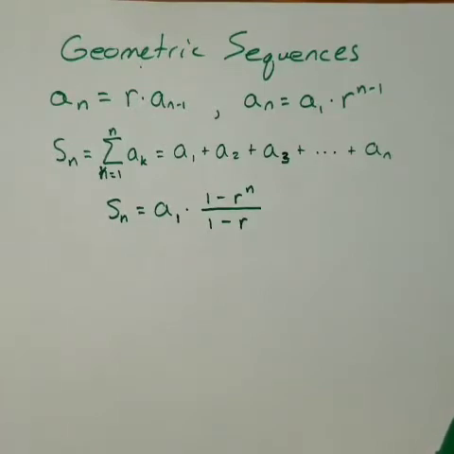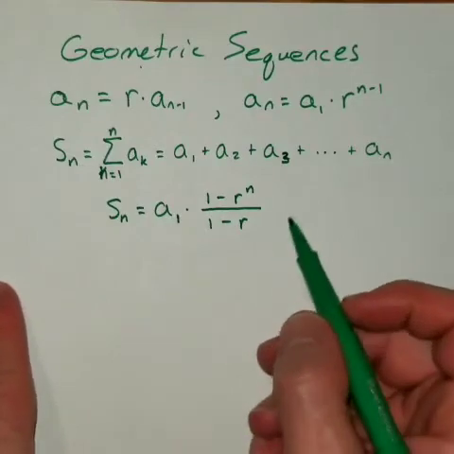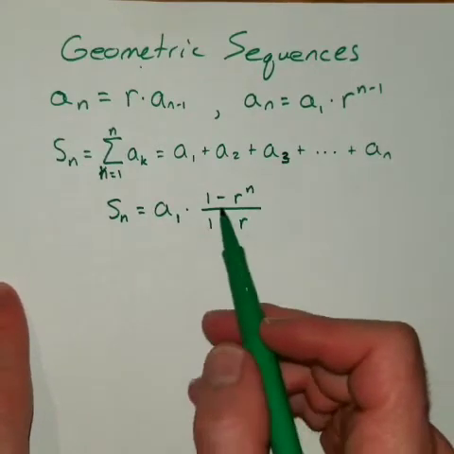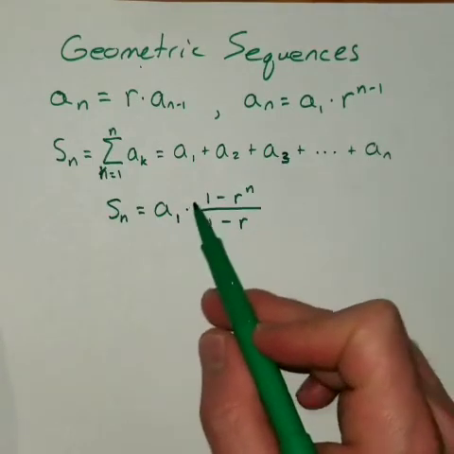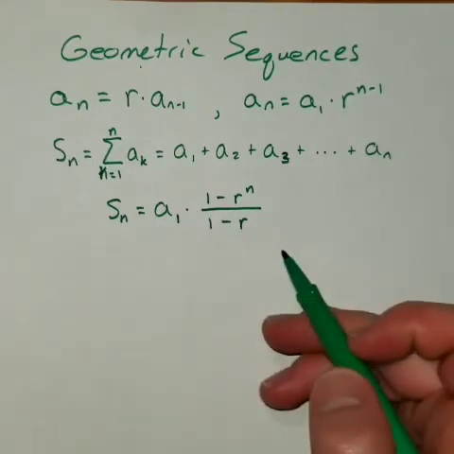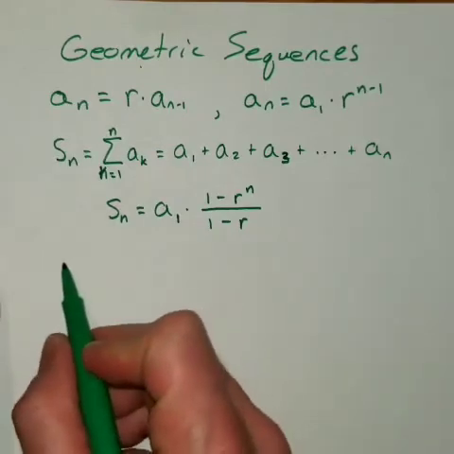So let's just try this. I'm not going to go through the details of how this works out. The details are spelled out in your textbook. But again, it's just this repeated substitution and then a bunch of algebra to simplify it. And so we'll try it out with an example.